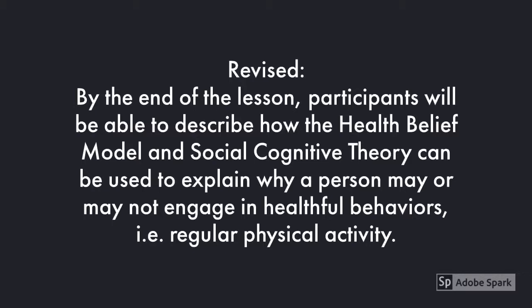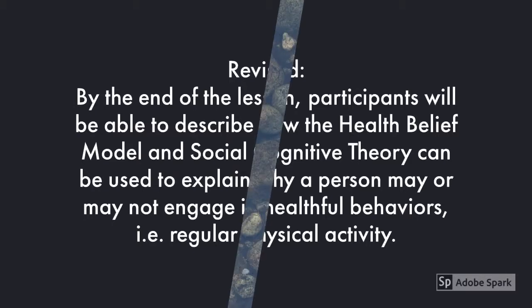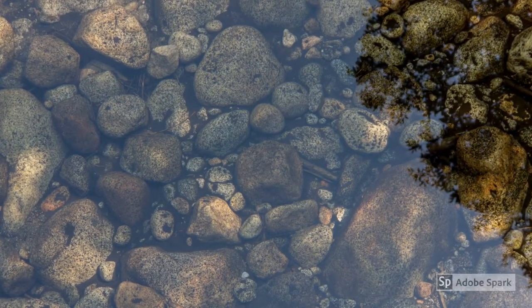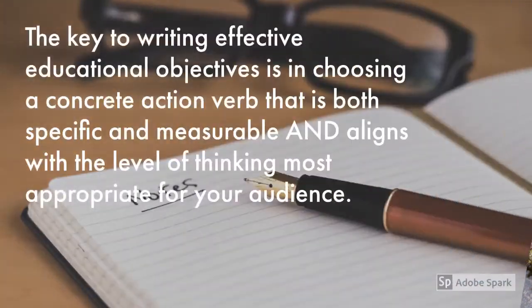Notice how substituting the word describe for understand provides a hint as to how you might measure success. And by using a more specific action verb, it also forces you to get clear about the object in your statement. In this case, we changed common theories of behavior change to the specific theories, the health belief model and social cognitive theory, and to what degree they would need to be able to explain these principles, in this case, how the theories are used to explain health behavior. This simple change provides added clarity for the student as well as the instructor.